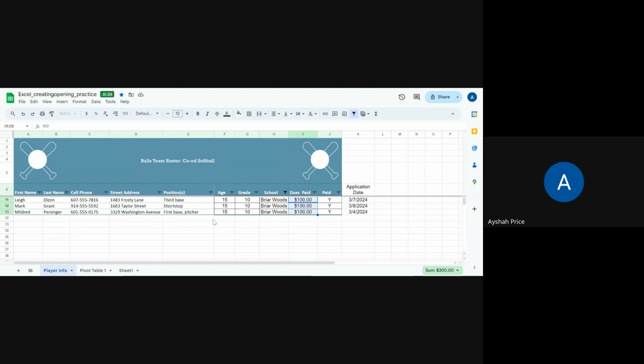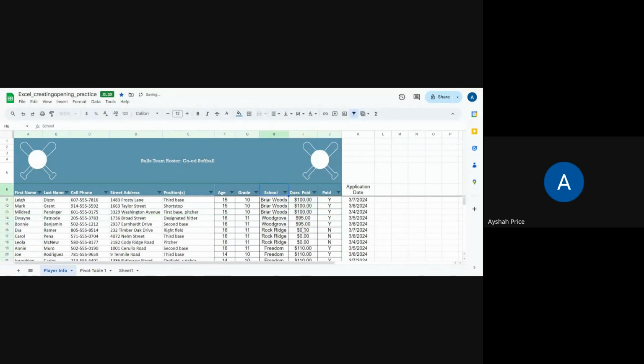But we're going to do a cool exercise where we're going to insert some rows, and we're going to do some formulas, and we're going to tell it to tell us how much dues are paid based upon the school name. So we'll do that after our activity, after you watch some of the videos. But I think it's cool for you guys to see some of this information for yourself so you can see how you can utilize Excel for you.